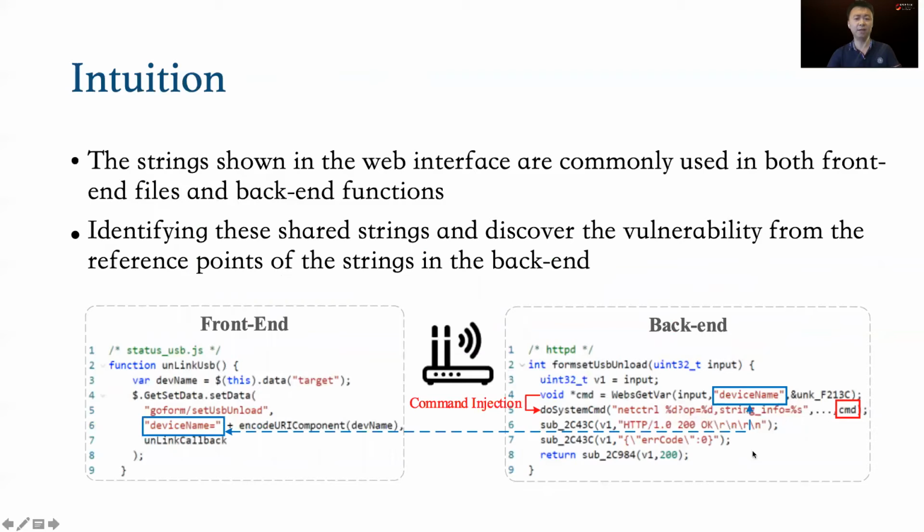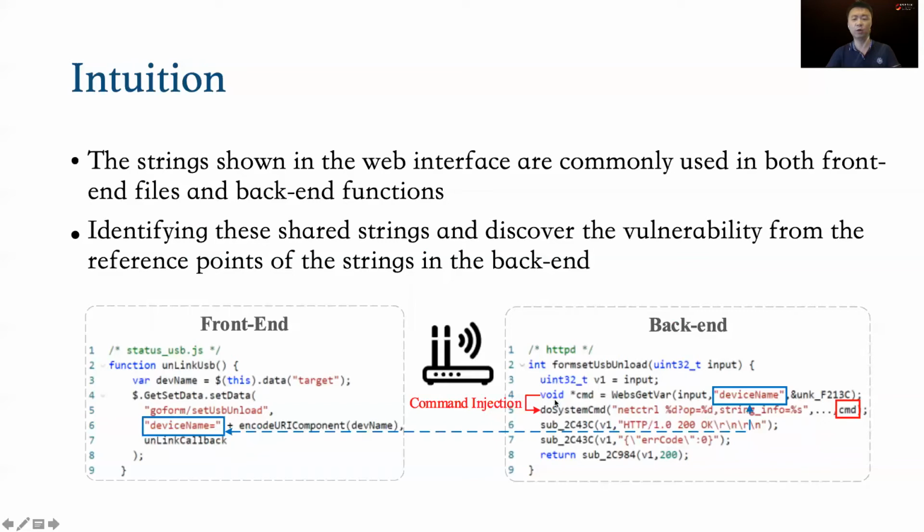So our novel method is identifying these shared strings and discovering vulnerabilities from the reference points of these strings in the backend. As shown in this figure, we can connect the front end with the backend by shared keywords, and identify the input processing function in the backend. If this method works, it will alleviate unnecessary path exploring in taint analysis.